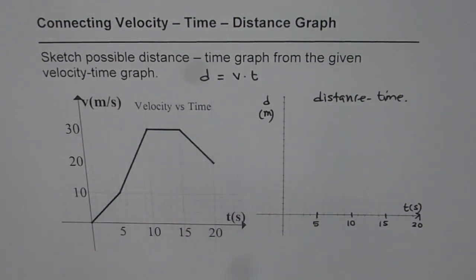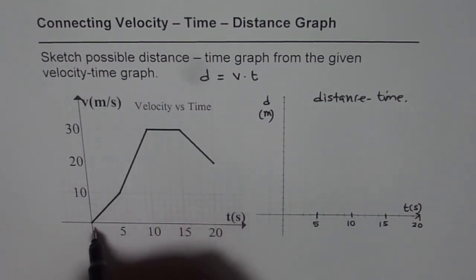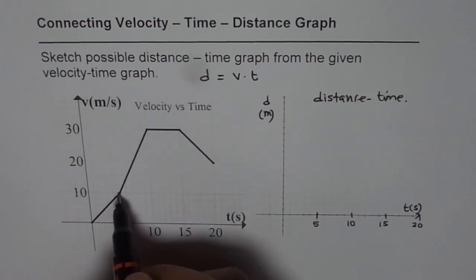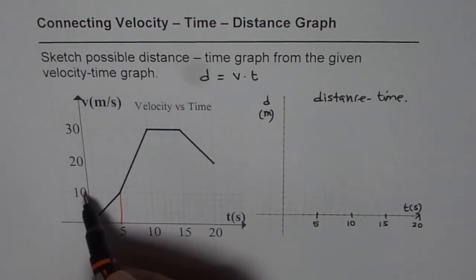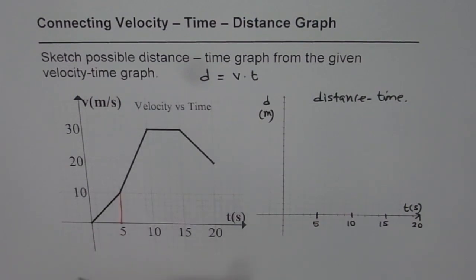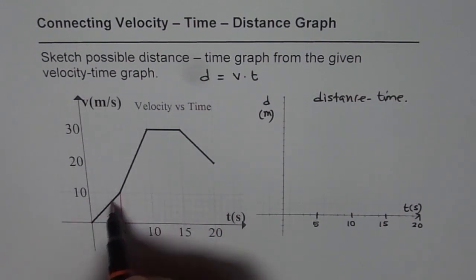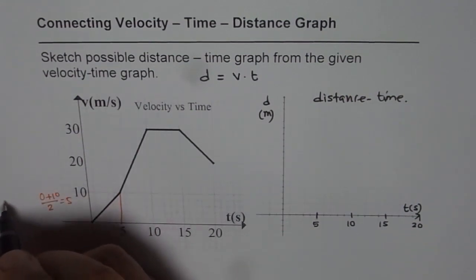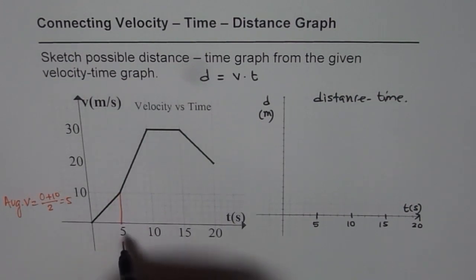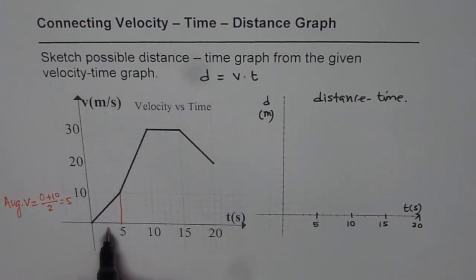Now in a graph like this, if we are trying to translate distance from a graph, let us look into the first leg which is a body starts from the initial position and the velocity increases at a constant rate. It becomes 10 meters per second in 5 seconds. So how much distance is covered in first 5 seconds? We cannot multiply 10 by 5 since the velocity is between 0 and 10. Then what we can do is we can find average velocity. So the average velocity during the first 5 seconds is 0 plus 10 divided by 2, which is 5. Now average velocity equals to 5 and that is for 5 seconds. So we can multiply 5 and 5 and get the distance, that gives us 25 as our distance.